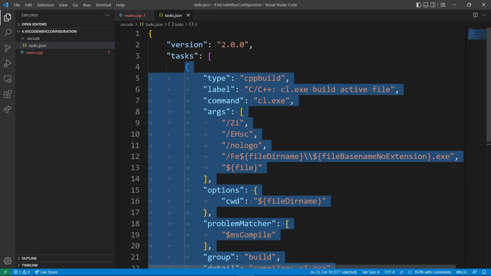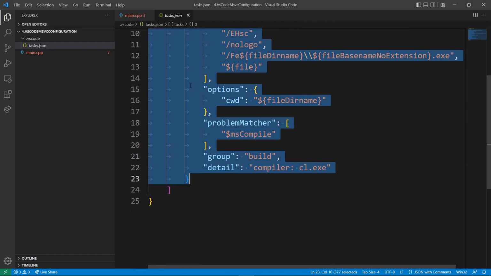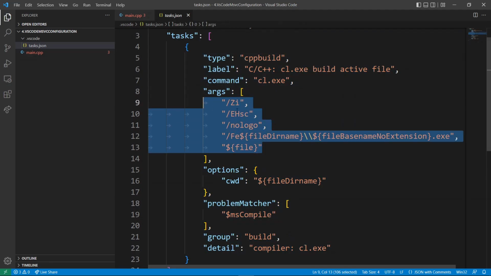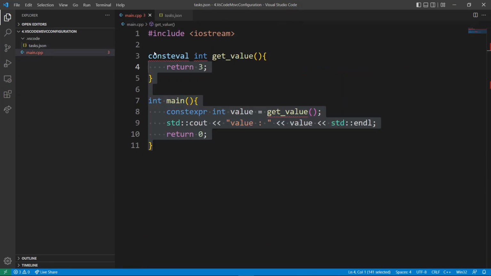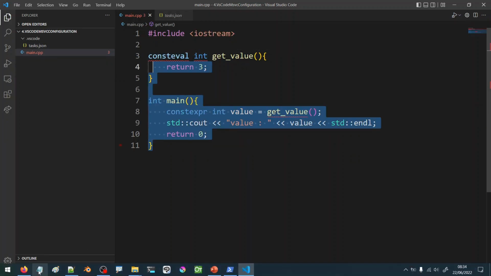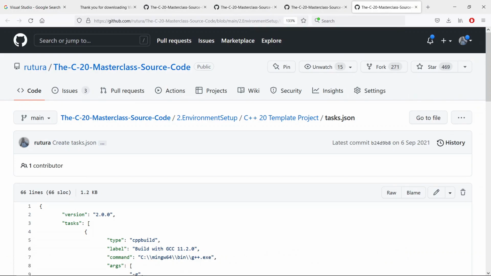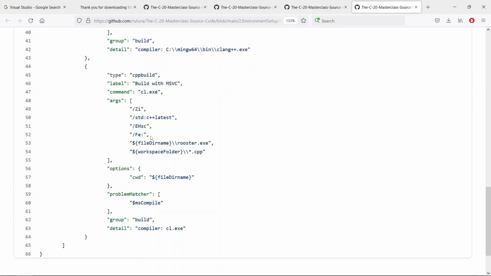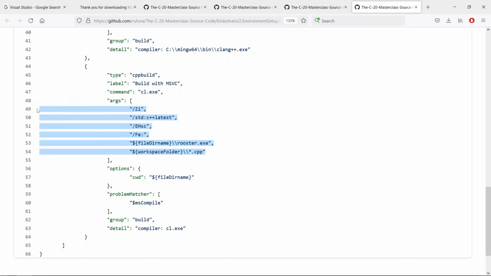Now, this tasks.json file is going to contain the configurations that allow you to compile C++ code using the compiler from Microsoft right from the Visual Studio Code editor. As it is now, it is going to work, but it is not going to work in C++20 mode. If you notice here, the consteval thing here is a C++20 feature to make sure that your compiler can support this. And what we need to do to allow our compiler to run in C++20 mode is use the configuration here. I am just going to copy them. You can find these on the GitHub repository. I am going to share these after I am done with this video here.